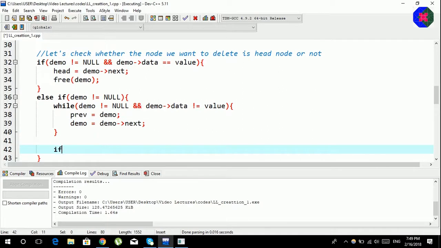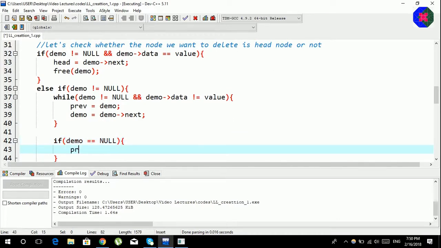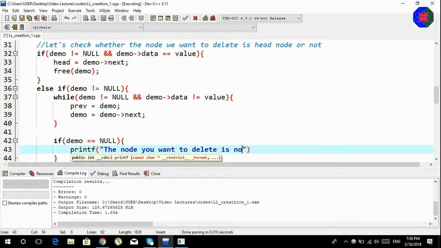Now what if the node is not found? So if that is so, then demo will have a value of null. So if demo is null, then we'll simply print the node you want to delete is not in the linked list. That's it.